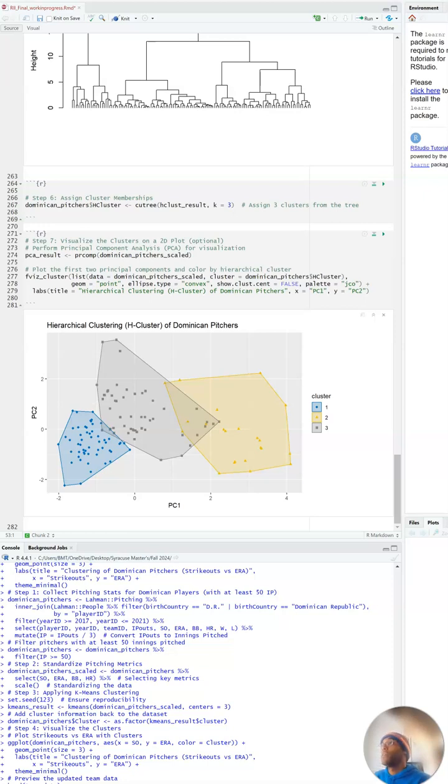And then the second question: can Dominican pitchers be segmented into different profiles? The analysis from parts 2 and 3 successfully segmented Dominican pitchers into 3 performance profiles. And these profiles have provided valuable insights into how teams may assess their strategy. Running out of time.